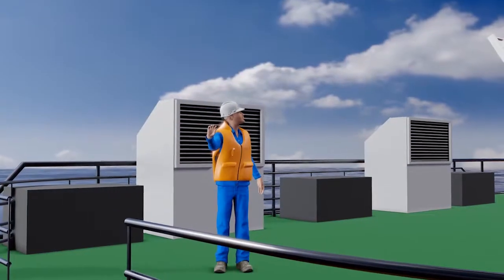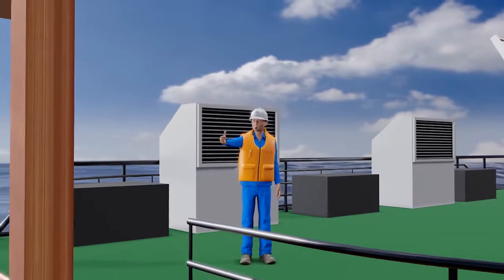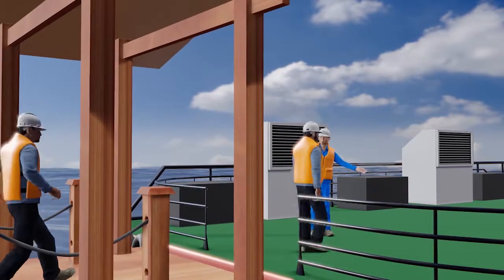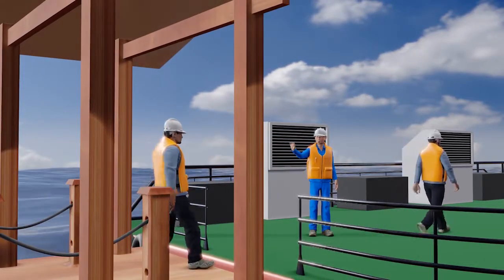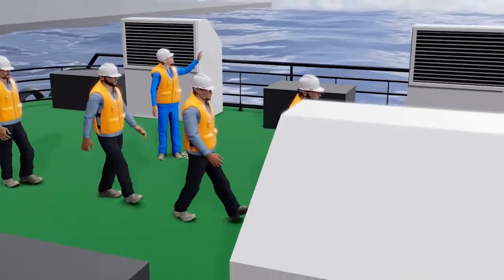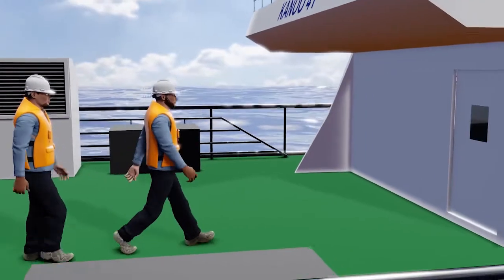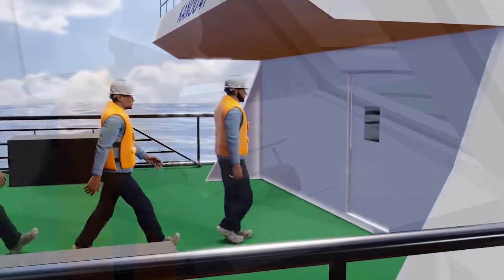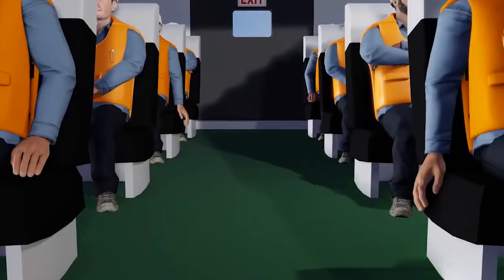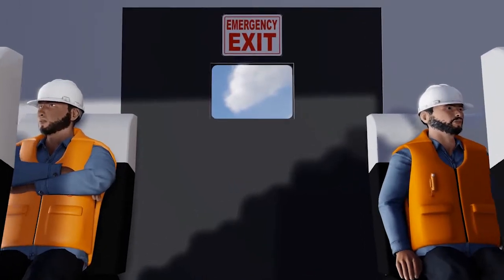Do not start boarding the vessel until you have been given clear instructions that it's okay to proceed and thumbs up from the signaling man. Only one person at a time must board the vessel. Once you are on board, proceed directly to a designated safe area to clear the way for others embarking or disembarking. Upon arrival, please sign the visitor's register. Store your luggage properly to maintain clear passage and escape route.